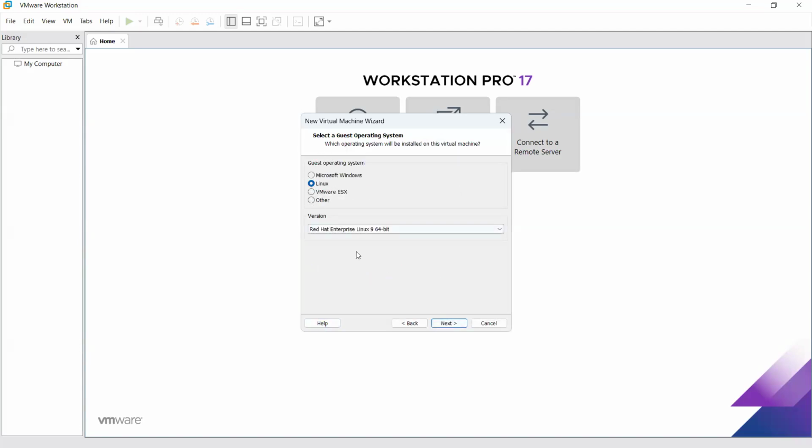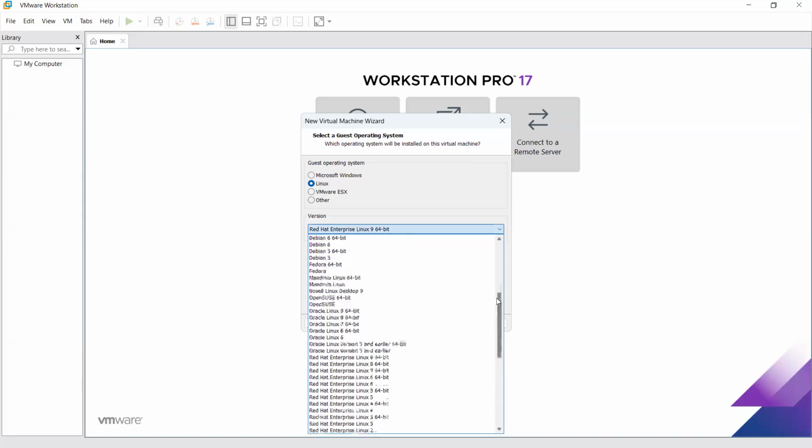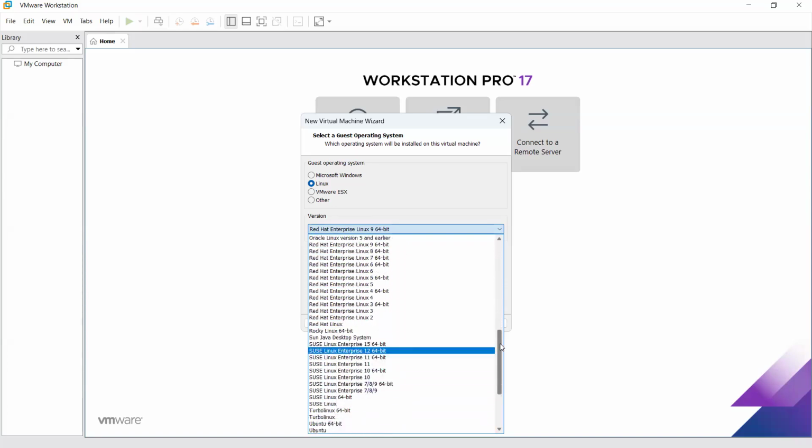Then which OS do you want to install? Right now this VMware Workstation supports Microsoft Windows operating systems, Linux operating systems, VMware ESXi software, and other operating systems. I recommend Red Hat servers, especially because in production environments it is mostly Red Hat servers. You can select any Linux distribution here: CentOS, Debian based, Fedora based, Oracle, Red Hat, SUSE Linux, Ubuntu, all are there.